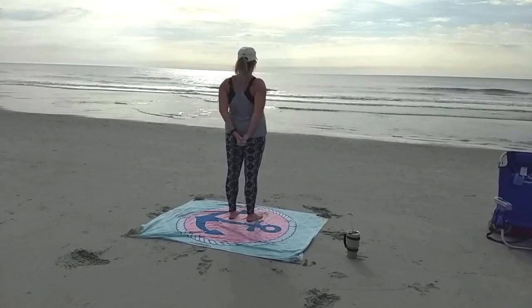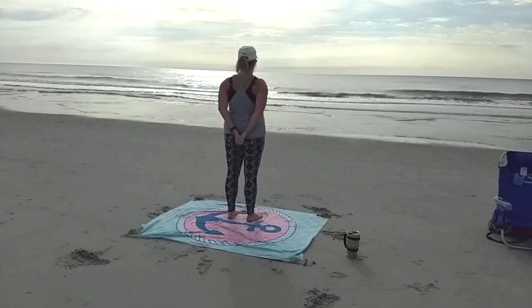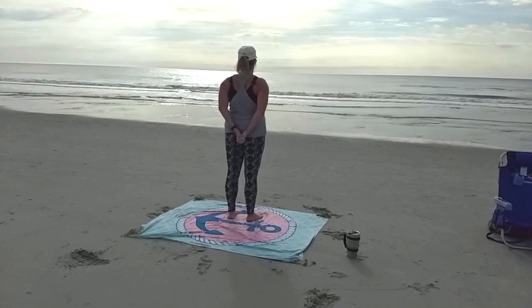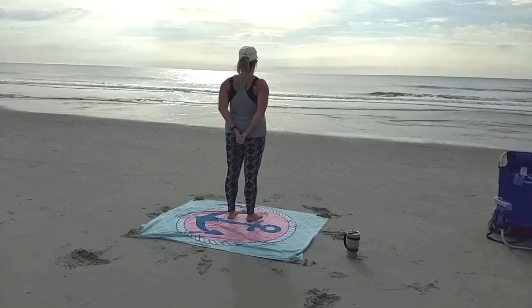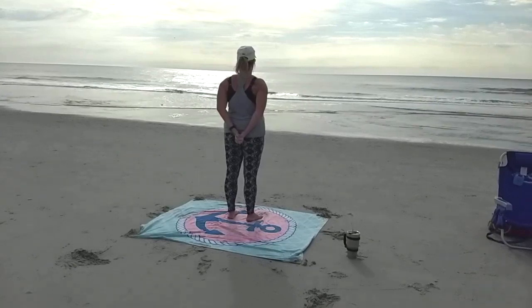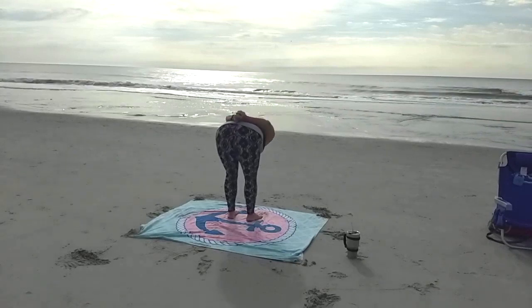Shoulder blades roll up and down the back. Tuck the tailbone. Find that beautiful opening in the chest. One more big breath in. On your exhale, soften the knees, fold it down. You can come to a halfway lift or a full fold, your choice.